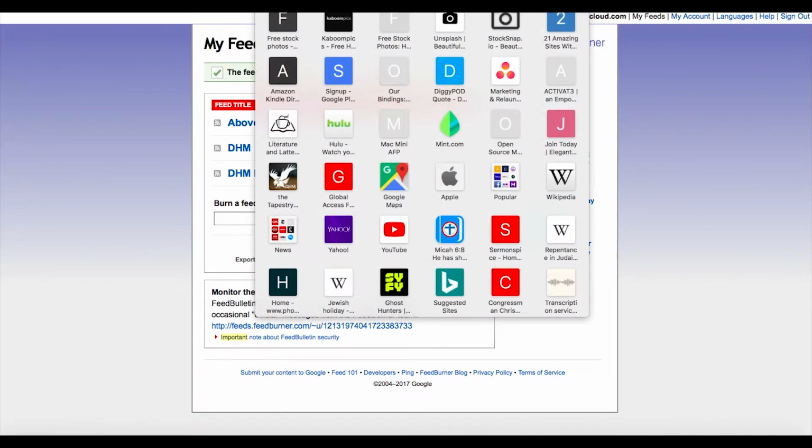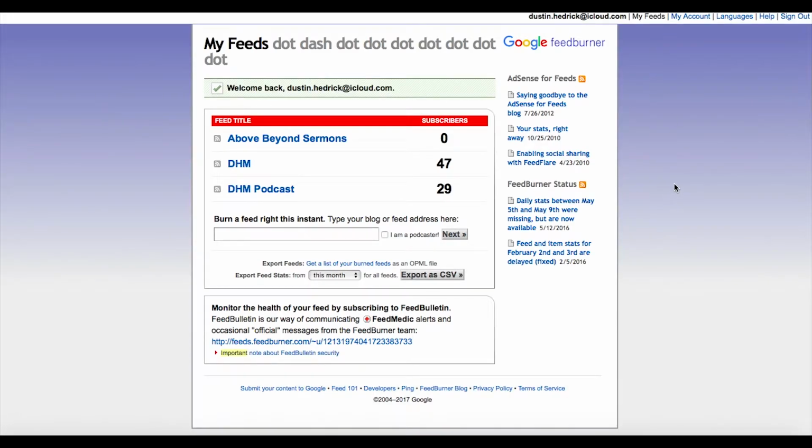And then let's go to feedburner.google.com. I'm going to act like I'm not in it already and type it in. So feedburner.google.com, which will give you access to feeds. So here we go. I'm in my feed area. Now, to set up a feed in Feedburner, if you don't have any set up, you see I've got a couple in here. I have another account that has like 30, but this one is a different one.